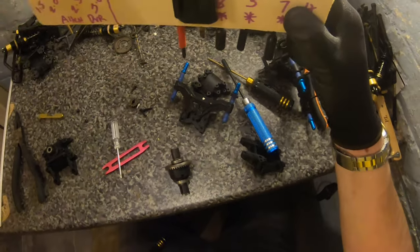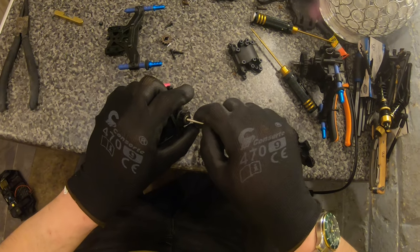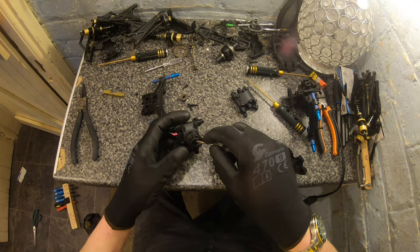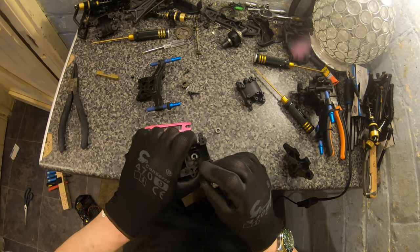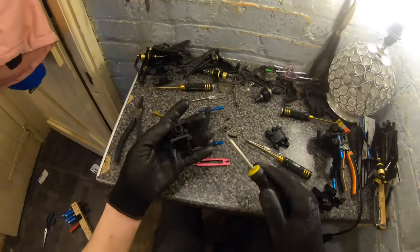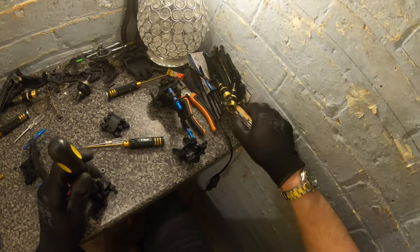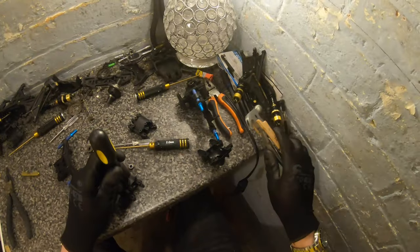Guys, need to try and prise out this bearing. They normally come out quite easily, just got to coax them out. And for the one in there, we've just got to get a bit of a wiggle on. Just get a screwdriver, which is now down here on the floor. Have this little hammer, look, guys. This is a cool little hammer. And bang, out she comes.